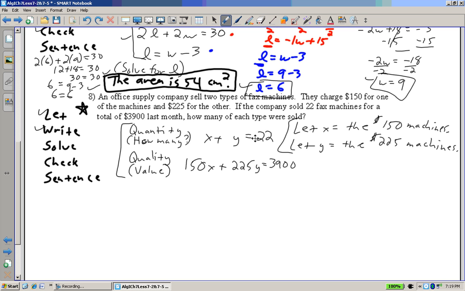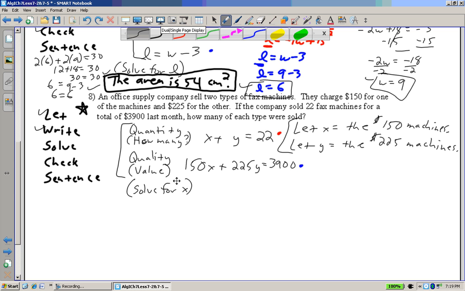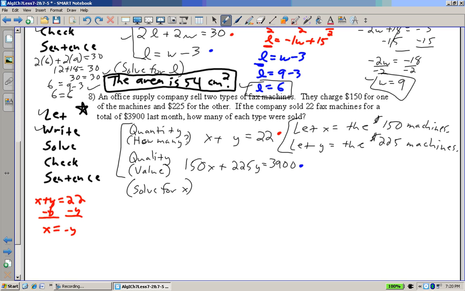Now, I don't think it really matters which one I solve for, X or Y, so I'm just going to say let's solve for X. Just as a note to myself, I'm going to make this one the red, this one the blue, and let's get started. Solving for X, we have X plus Y equals 22. I need to subtract Y from both sides. X equals the opposite of Y plus 22. X is by itself. Now let's try the blue.